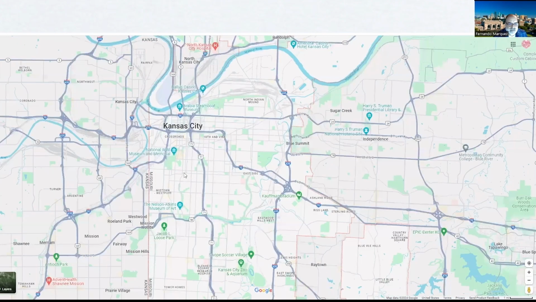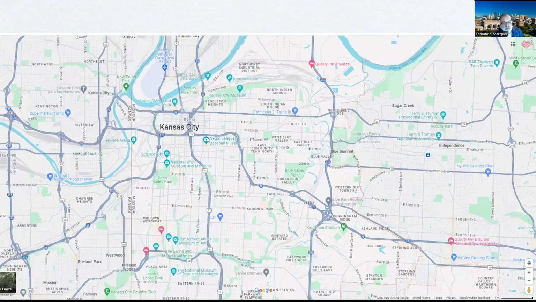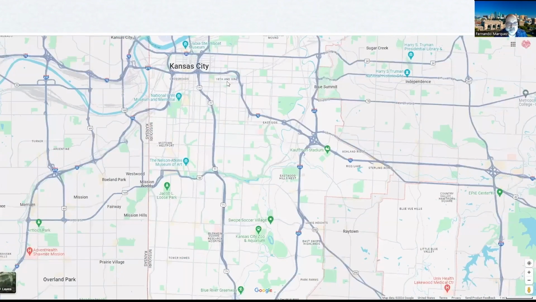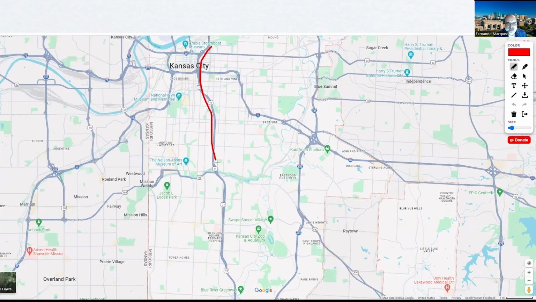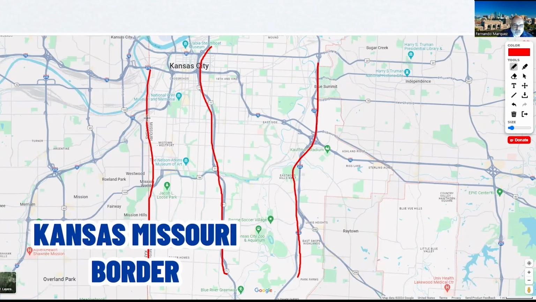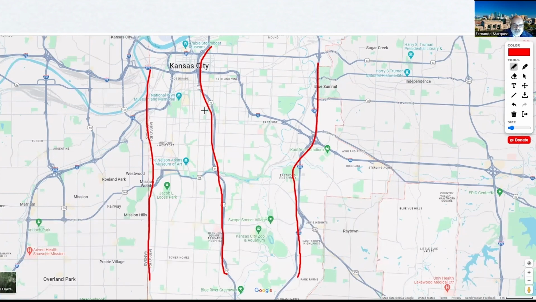So Kansas City, right? Here's how Kansas City's broken up. Here's another major highway I probably didn't touch base on. A lot of the city is broken up by these lines right here, a little wiggly, if you will. So those 3 lines are basically the border between Missouri and Kansas, and then you've got 71 Highway, and then you've got 435. It's just, for me personally, a little bit easier to break this up.